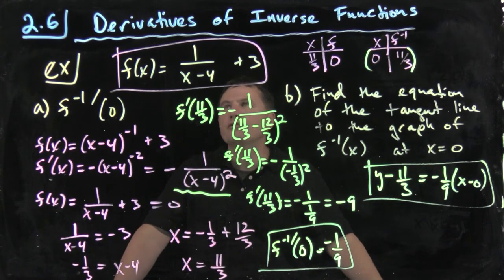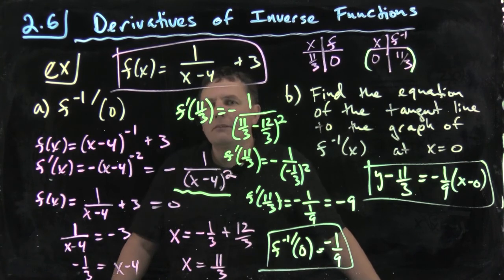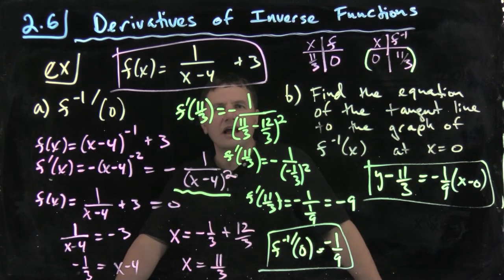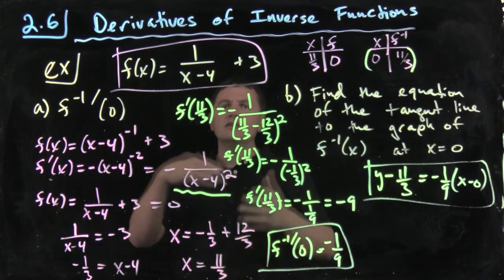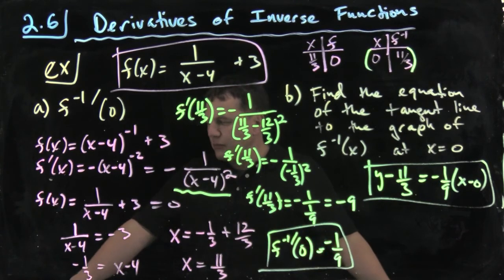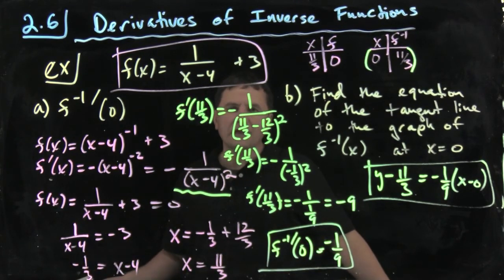Okay, so that's it for derivatives of inverse functions. I wrongly stated at some point in class, and I think maybe in a previous video, that we were done with our derivatives. This is actually it for the derivatives. We're going to be practicing this and mixing this up, and then at some point we're going to have a test over our ability to take derivatives and write tangent lines and things like that. Okay, so that is 2.6.